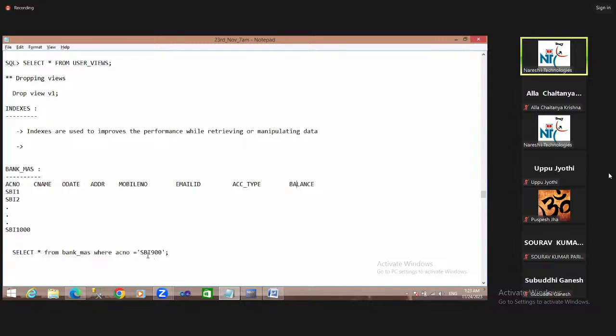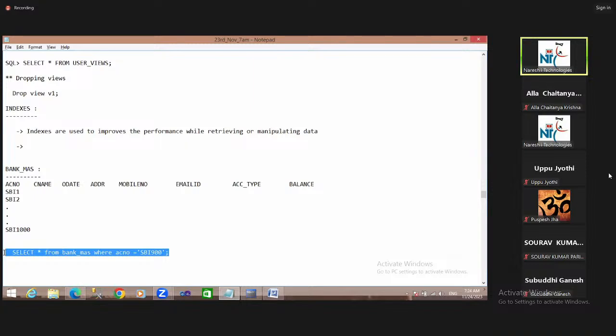I want to find the 900th record, so 900 into 8 is 7,200 times the data is searched internally. Then your record is found and displayed.